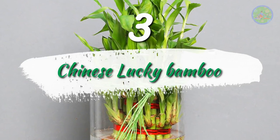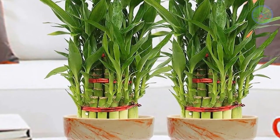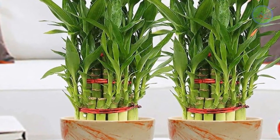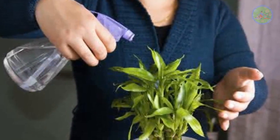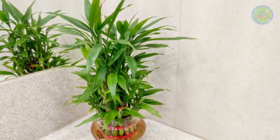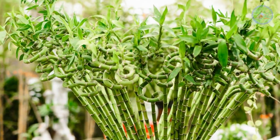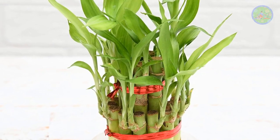Number 3: Chinese Lucky Bamboo. Bamboo plants are considered very lucky and auspicious according to Vastu Shastra and Feng Shui. It is believed that keeping bamboo plants at home or in the office brings good luck, wealth and fortune. Over time, bamboo plants have been modified for keeping indoors as a house plant. To keep lucky bamboo is very easy — just take a glass bowl, put some colorful pebbles into it, take a small amount of filtered water, and place the two-layer or three-layer lucky bamboo in the water.